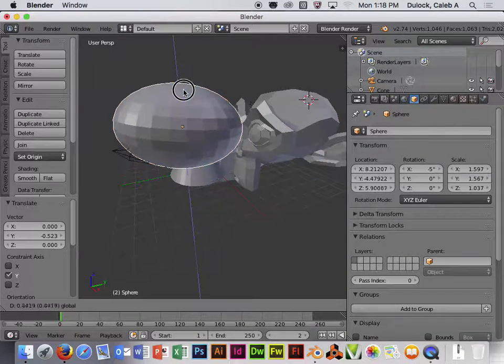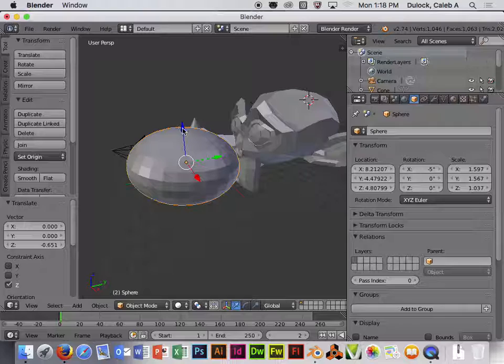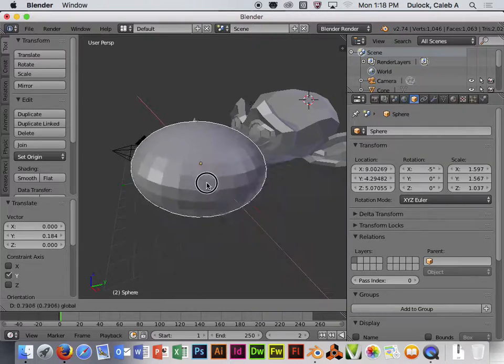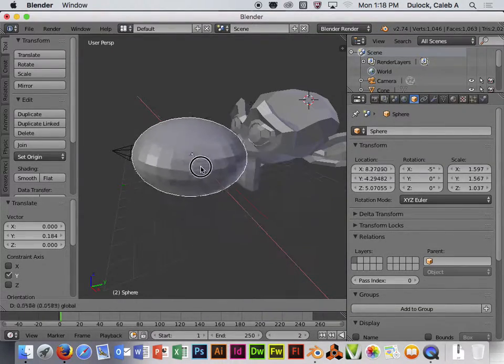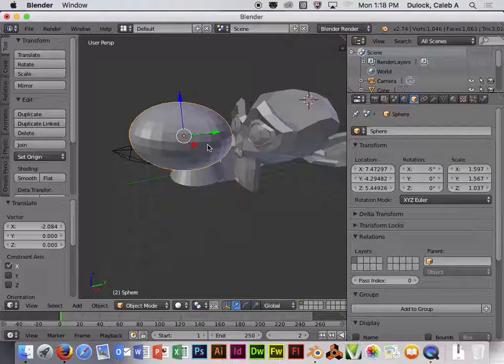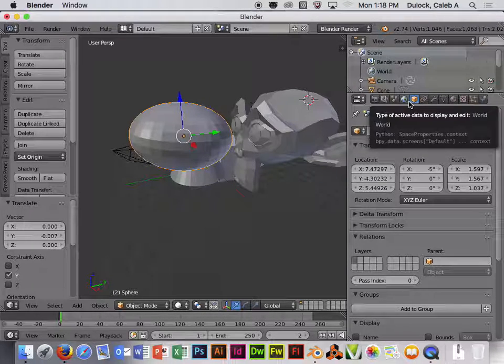By the way, you can actually click and drag on these arrows when you see them inside of your Blender screen on your object. So I can literally click on the blue or the green or the red arrow for this object and drag the object along that axis. They would call that an on-screen widget. But again, movement and positioning of objects in 3D space is based on a 3-axis system, X, Y, and Z. Okay, so that's just the basics of understanding what you could use properties for.